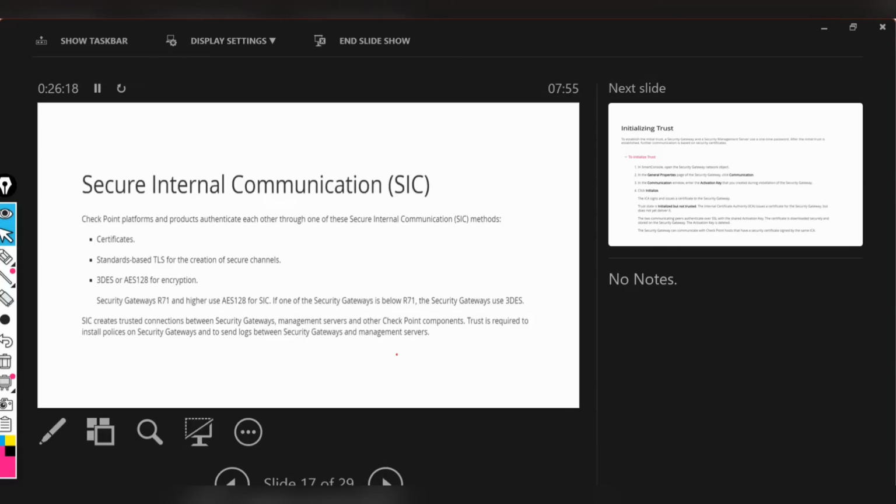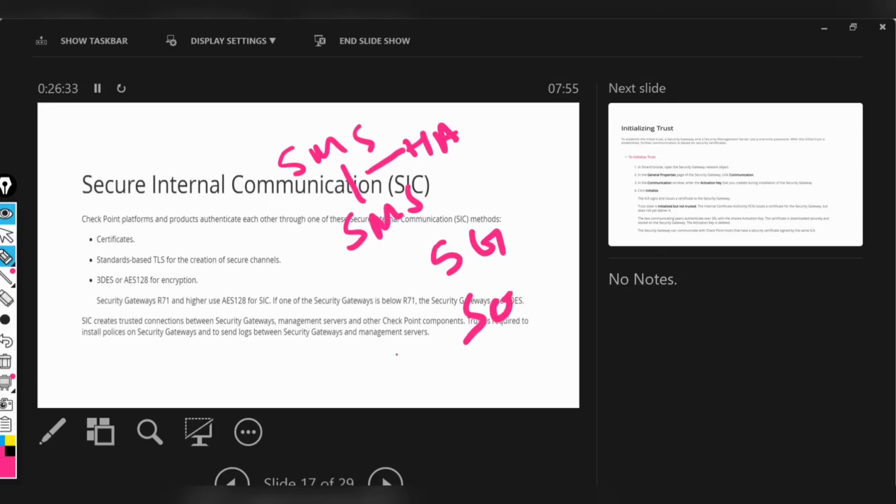So this is your SMS, and you have one more SMS. You can configure HA. Likewise, in a security gateway, you can have HA.